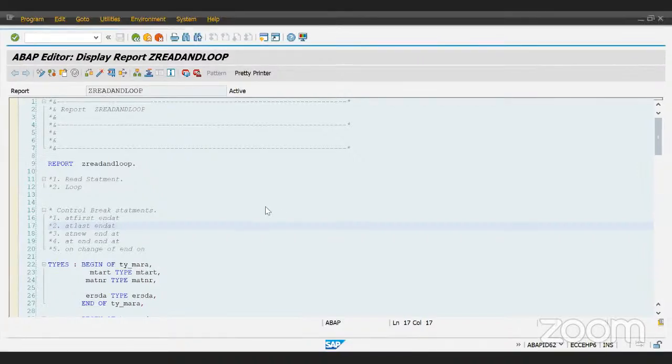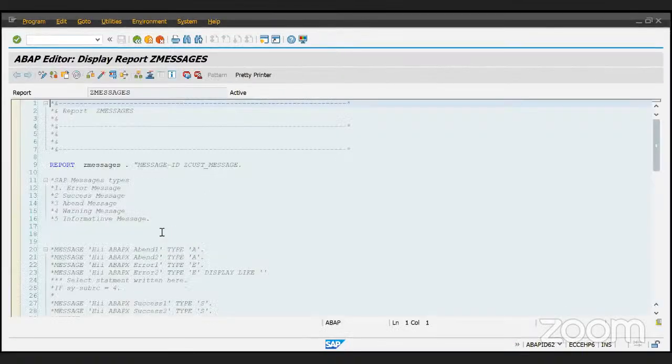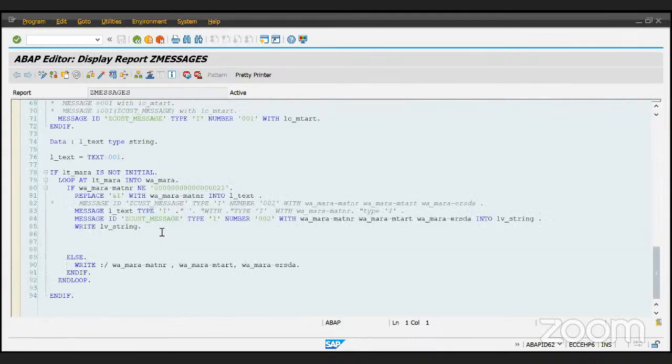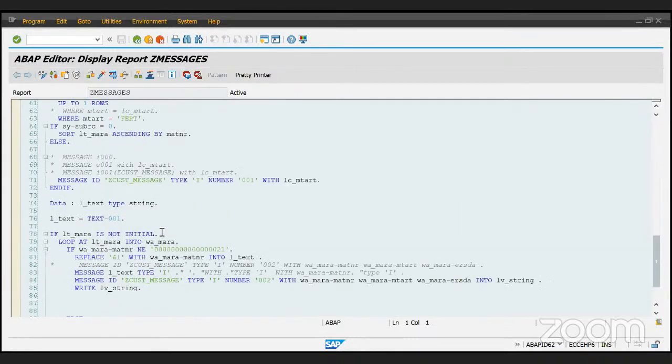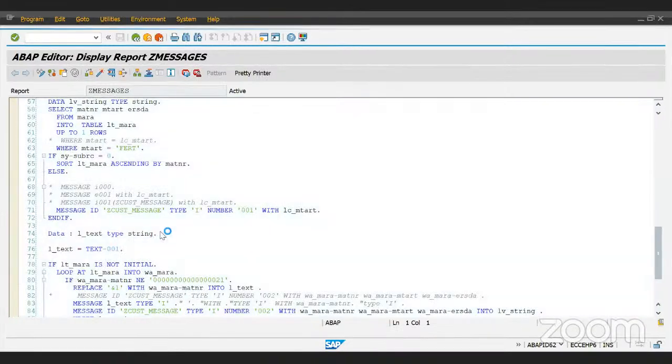So we'll be taking one example from ALV. I think we have created one ALV report, so let's see. If not, then we'll create one more program, or we can take the messages program here. We have written a bit of code. So this is the program we can say can be used for our modularization.